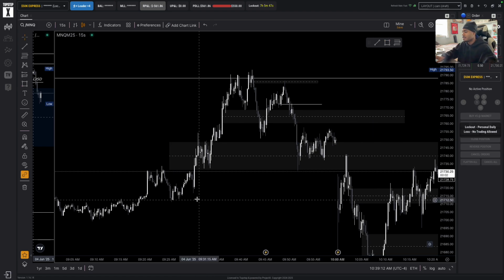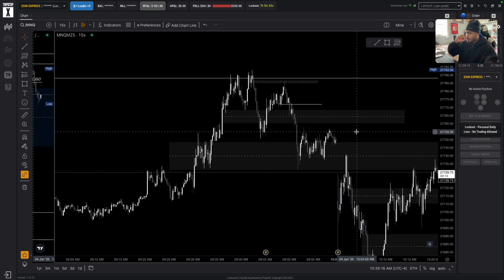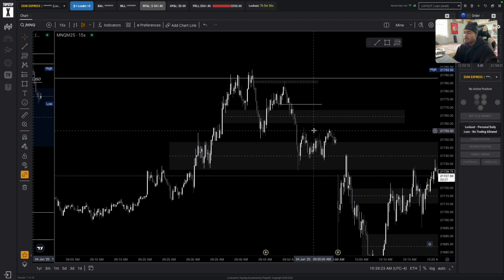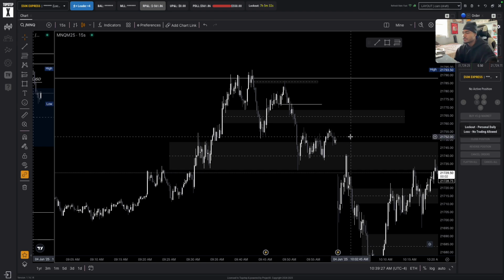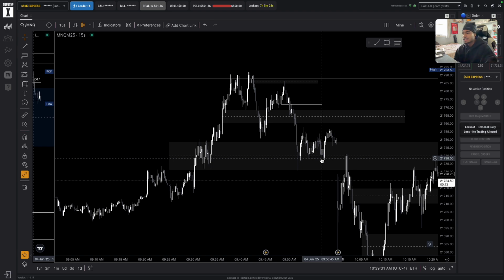I wanted to see the 9:30 wick low. This was my initial TP1. However, I ended up getting stopped on this position as well. I did pyramid on this, so my fill did get adjusted. I went break even. My fill was right here. I ended up pyramiding once we got this change in the state, and then a body close below CE.